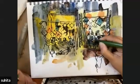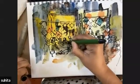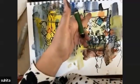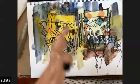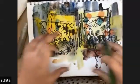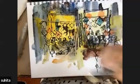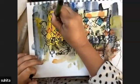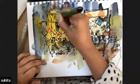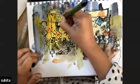I borrow very liberally from around me. So I take this one window and put it in a different place, with a bicycle in front of it. I would put a sign that I wanted up here. In real life, I would never get this frozen, right? So I will know I want people in the front, and I will draw them as they pass through my view. It's a 40-minute experience of being somewhere. Most of my work, even from a photograph like this, is informed by how I would work in life.